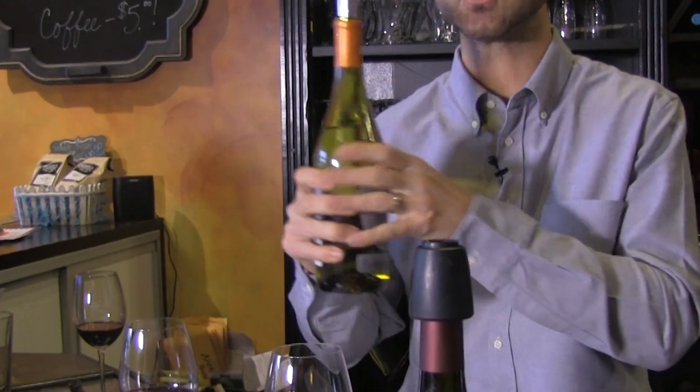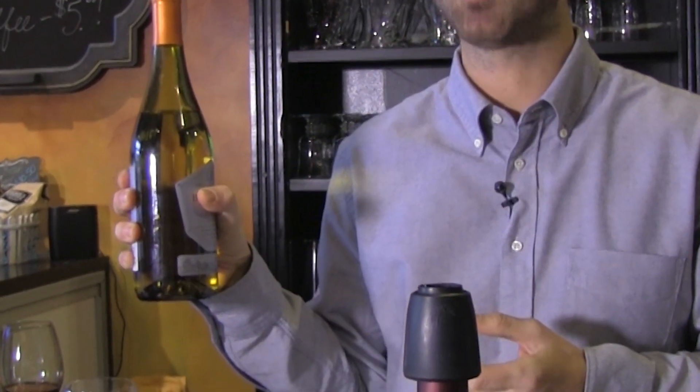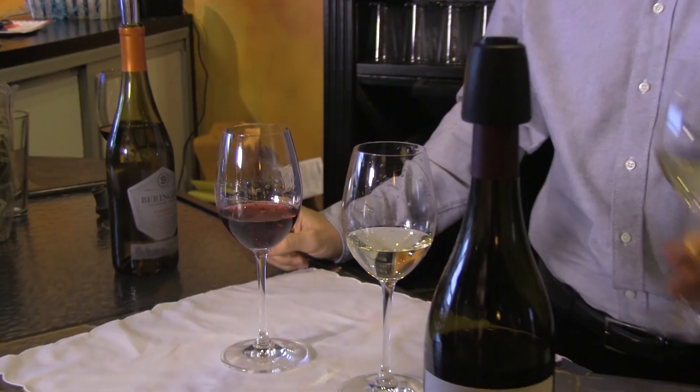We start with the sense of touch. You hold your bottle and feel if it's cold or warm. If a wine is cold, you'll have an enhanced sensation of acidity, and possibly of the astringency of the tannins, and a lower perception of smoothness. Vice versa, in a warm wine, you'll feel more smoothness, and less acidity, and less tannins.